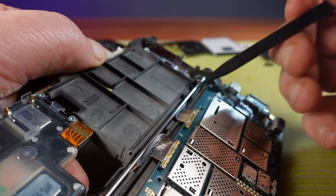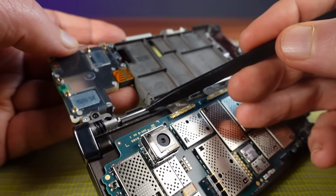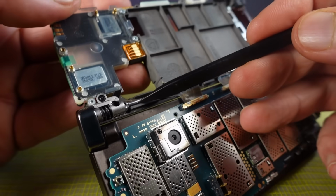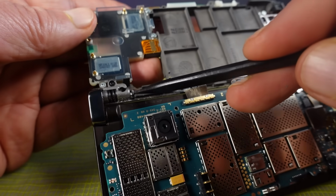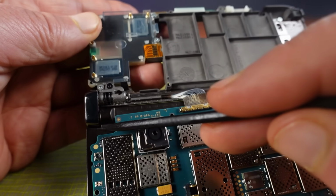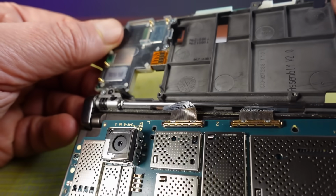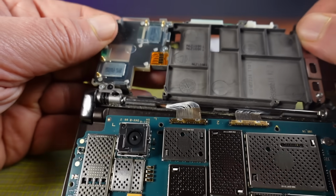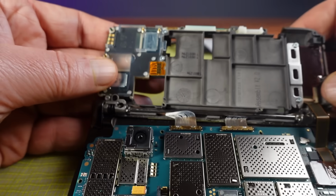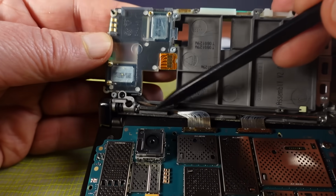But I can also see what I've come for, and it looks like there are two connectors from the main board carrying these thin wires that then go through each of the hinge mechanisms. The hinges themselves use such a thick, heavy steel, and they're supported by a thick steel bar running the entire length of the phone. This is the sort of hinge quality that I would normally expect to see in a high-end laptop.